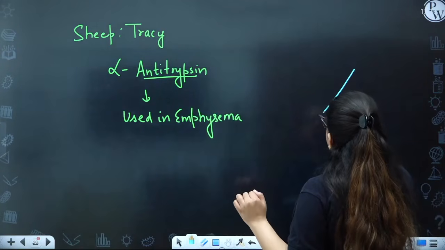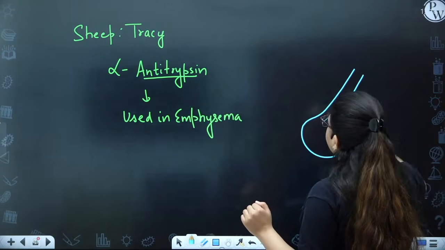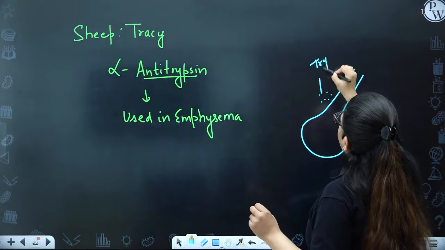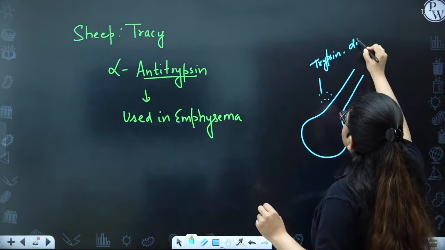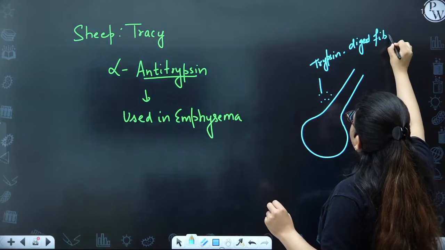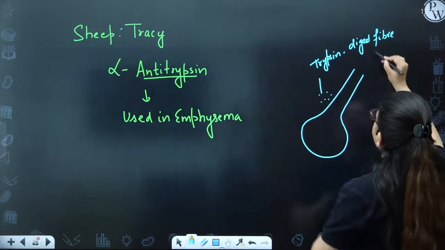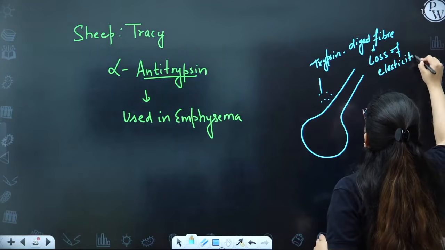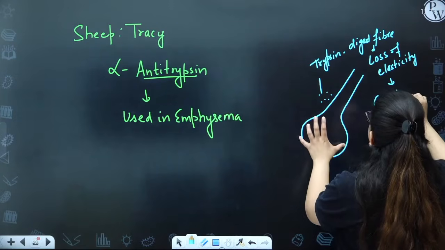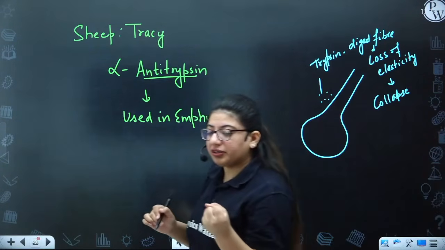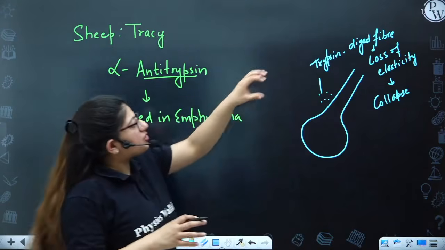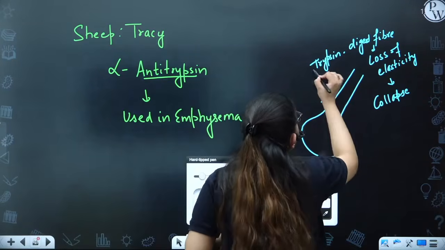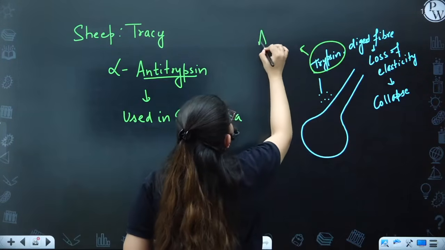So what happens in this disease? The wall of the respiratory tract starts secreting a lot of trypsin. And this trypsin enzyme digests the fibers. When it digests the fibers in the wall of the respiratory tract, there is loss of elasticity, and hence there will be collapse of the tract. And when there is a collapse, you cannot breathe. Fine. So we found out that this trypsin is the one which is creating the mess here. So we formed something which will block the trypsin, and that is antitrypsin.